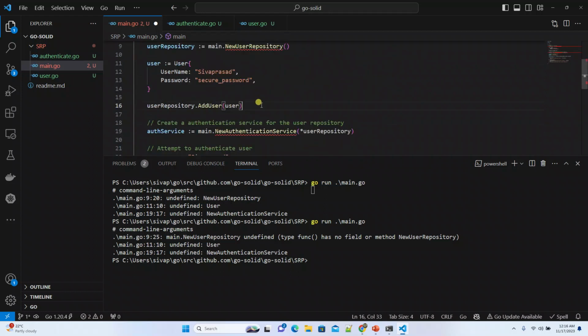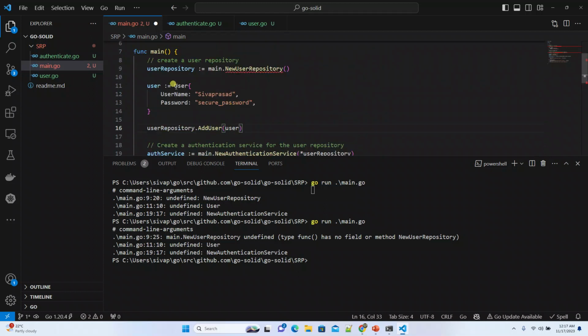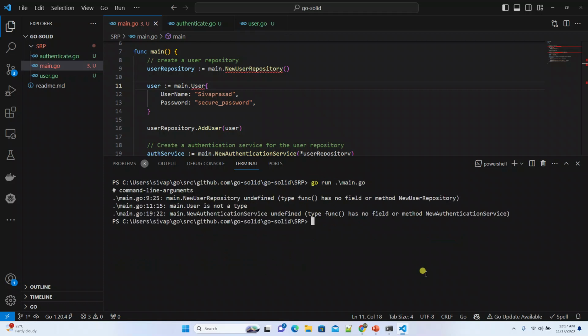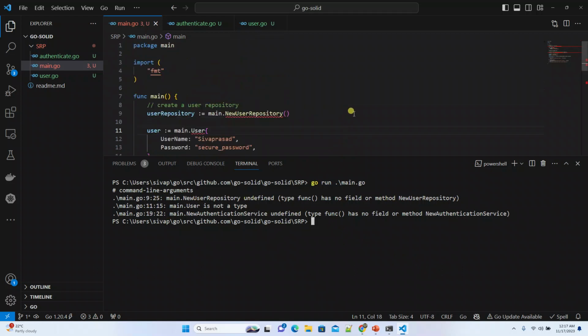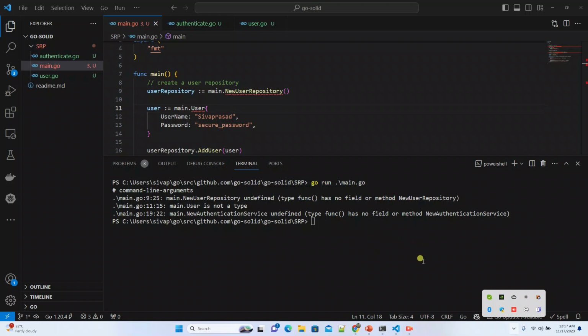Where is user here? Yeah, user. Main dot. Okay, let me run now. Go run main.go. Undefined function, no field or method NewRepository. User is not. Okay, why is this happening?